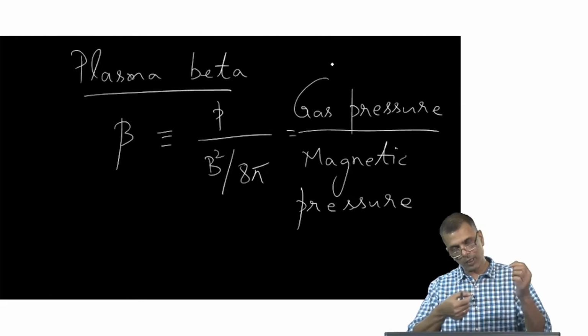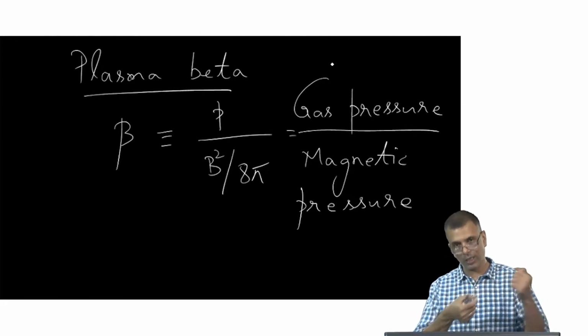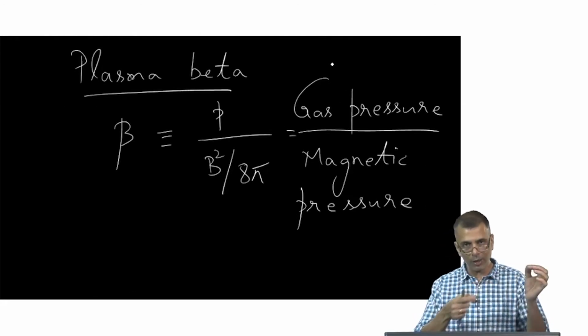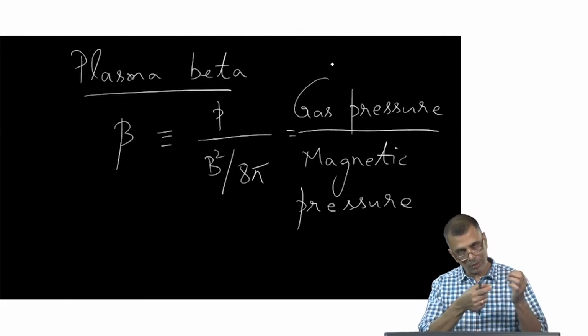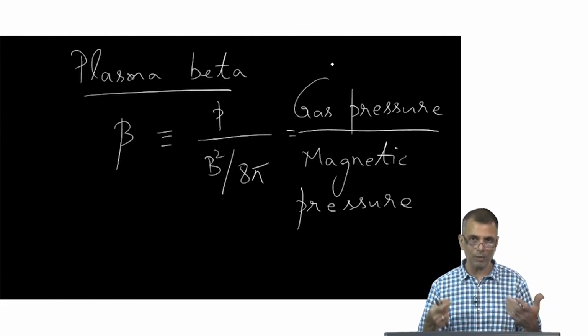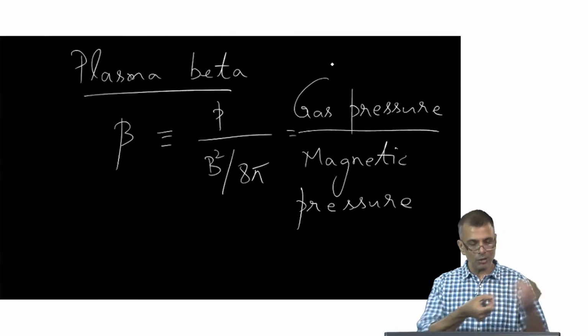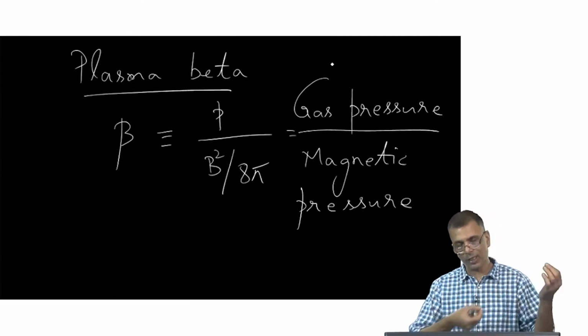Just like you try to stretch a rubber band, this affords tension. Similarly, you try to stretch a magnetic field line. Even though magnetic field lines are fictitious quantities, it's very useful to think in terms of magnetic field lines. You stretch a magnetic field line and you feel a tension.